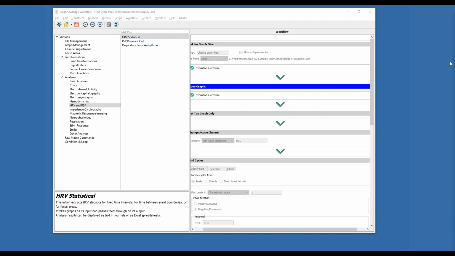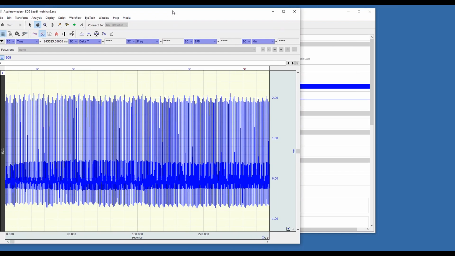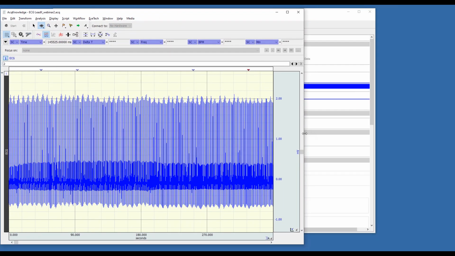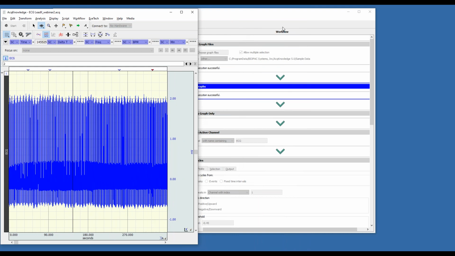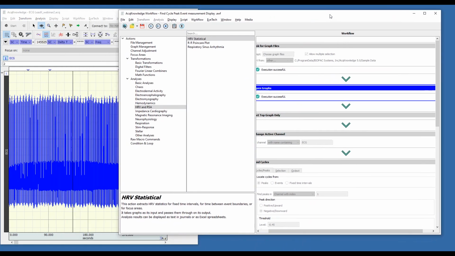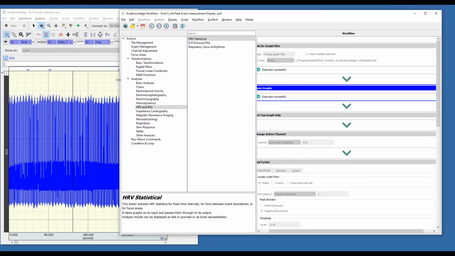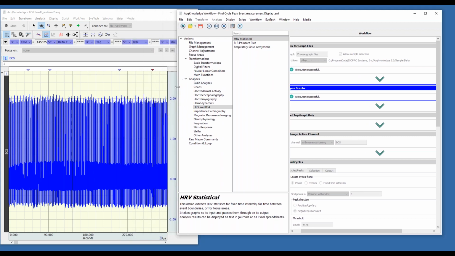Let me move this across. Adjust this. So it's that exact same waveform, and I'm going to adjust this a little bit so you can see what's going on a little better.